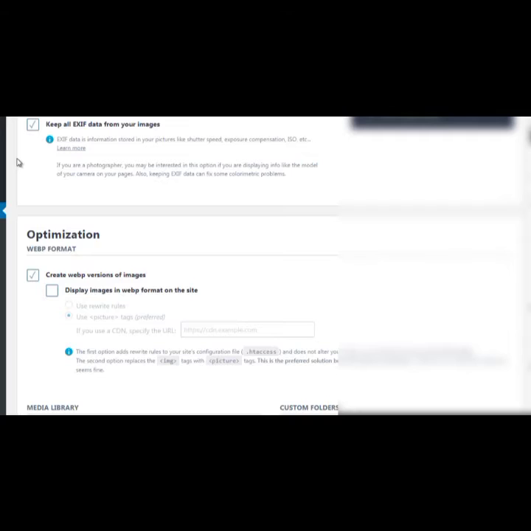There's information inside of it, such as when it was taken, and other details. You can remove that information, which of course would make your image smaller, but at the same time, you want to keep it, all right? Because Google actually looks at the images, and sometimes they'll look at the EXIF data. So that's why I recommend keeping it.